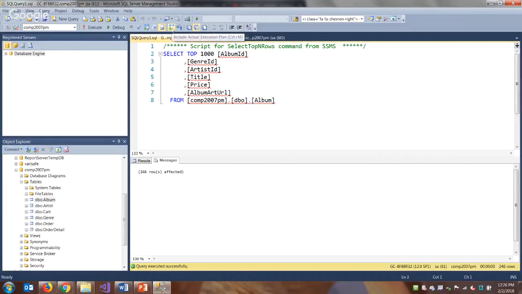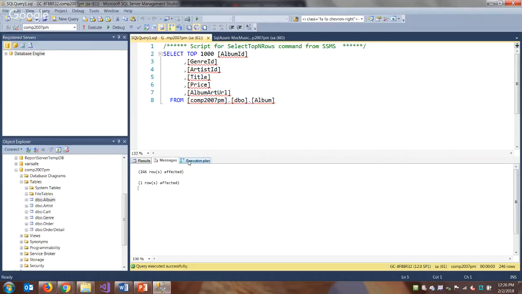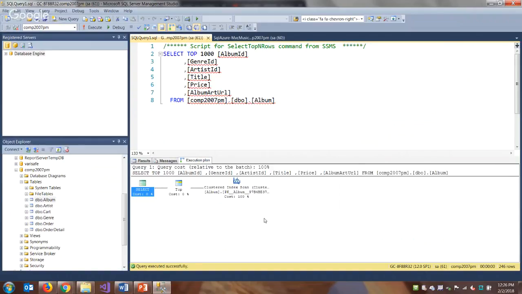That's good. But if I want to optimize my query for performance, I can turn this little window on, run my query again. I still get the results and any messages, but now I also get this little tab that says execution plan. Anybody have an idea what that information is showing us at the bottom? Get a little graphic here.